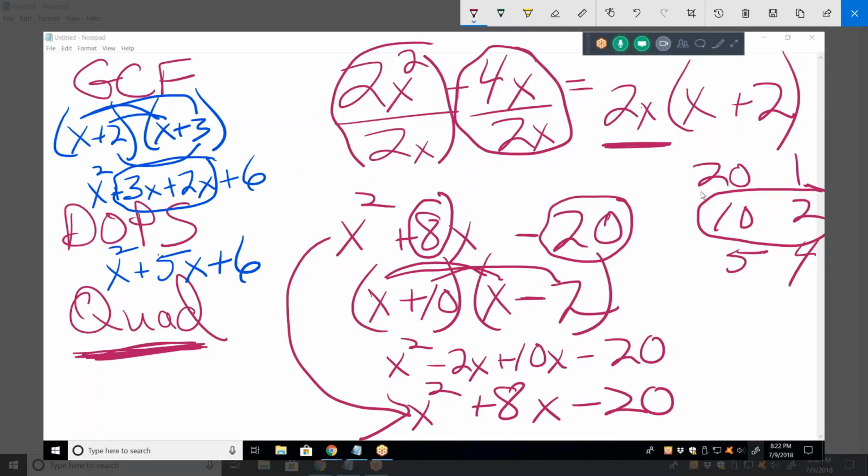And you don't always have to do this check. Once you get a little bit better at factoring, then you might not want to spend the time checking it. But if somebody put a gun to your head and said, factor this correctly, I guarantee you're going to check that. In other words, if your life depended on it, you're going to check it. In a lot of math, you kind of have to make a decision somewhere along the line: do I check my answer, or am I confident enough in it that I can just go with it?